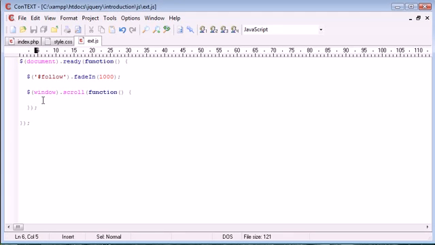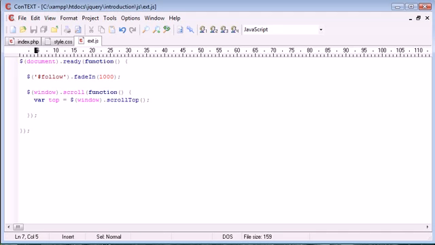And the first thing we want to do is get a variable that's the top of the window. So we want to, for example, say var top, so we're setting a variable called top, and then we want to get the position of the scroll, so window.scrollTop, and this will give the top of the window's value essentially. So wherever we are, we can add an amount onto this, but we'll just go ahead and actually set the CSS of the div.